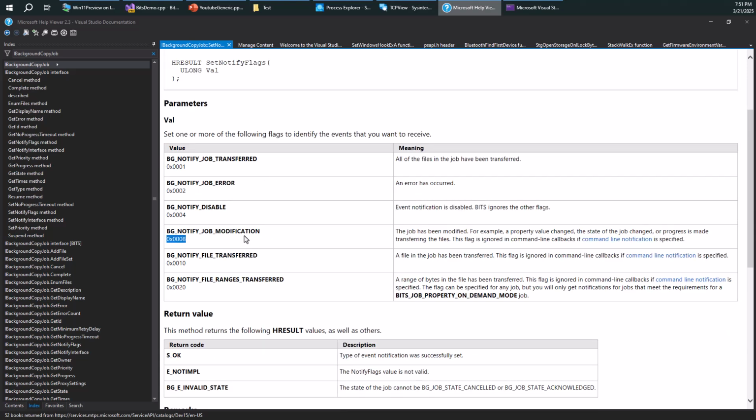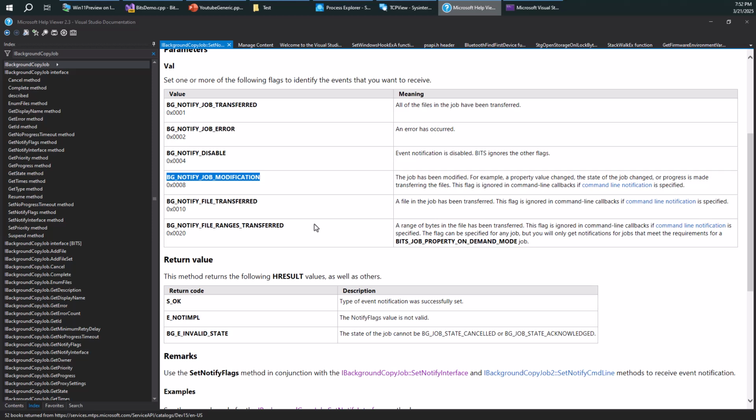You can see there's a flag for modification. And since we didn't call this function, then unfortunately it's not part of the default values. And that's why we didn't get the particular notification. So if we change this, we can call this function with this particular flag and maybe some other flags, of course, like error and transferred, which of course is something we want to receive as well. We'll be able to get those notifications.